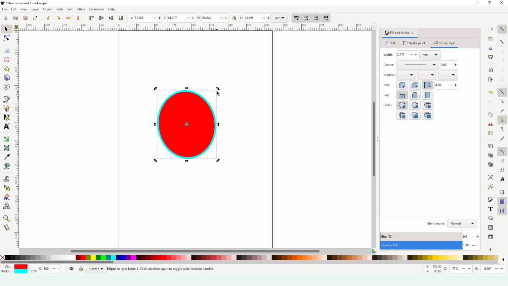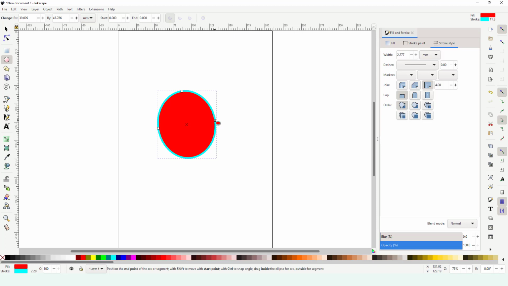A note about these, the choices of which handles you've got here. So I've got the black tool selected here. When I click once, it switches to the rotation and the skewing. So I'd be able to skew my ellipse if I wanted. If I double click, it'll bring me to here, which is the object specific attributes. And this is where I'm able to do things like make arcs and segments.